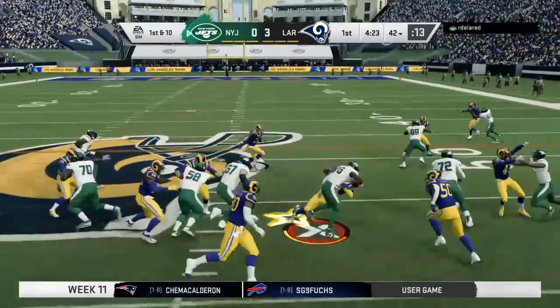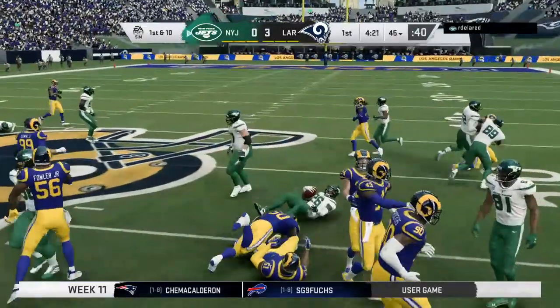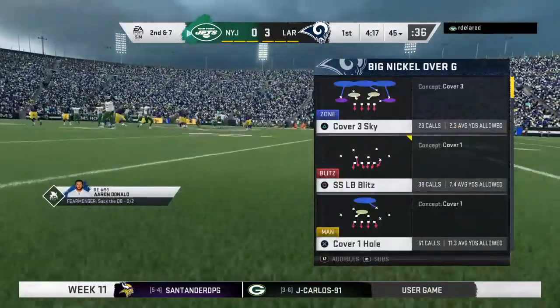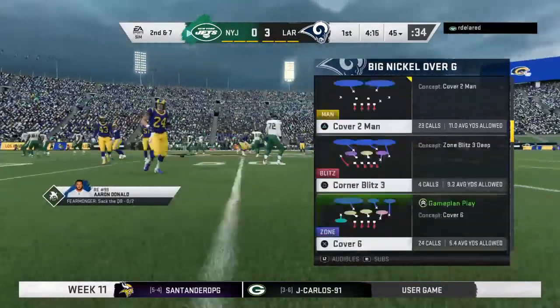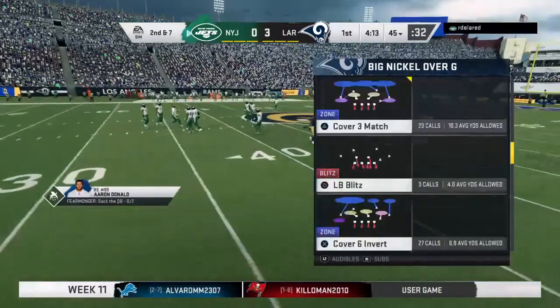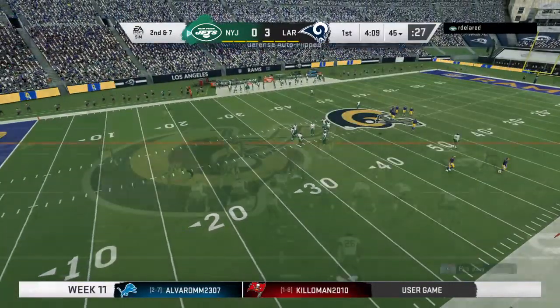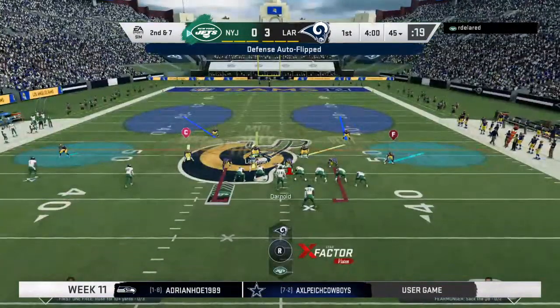Now a first down carry by Bell. And 3 yards there, takes him to the 45. They tried a quick hitter inside, but that one was swallowed up because what they're hoping, those big defensive linemen will take the bait and move laterally and open up a crease that they can run through. Didn't happen on that play.